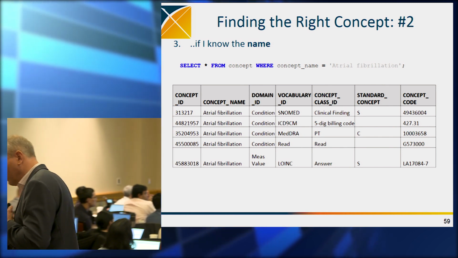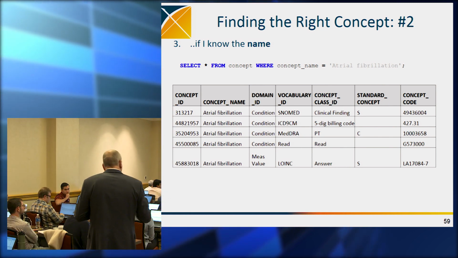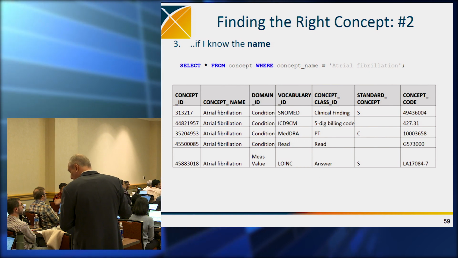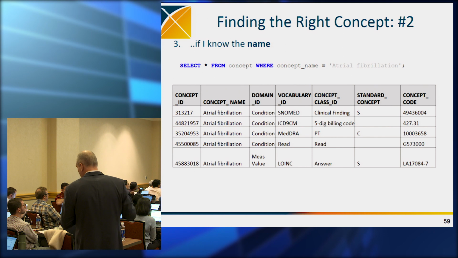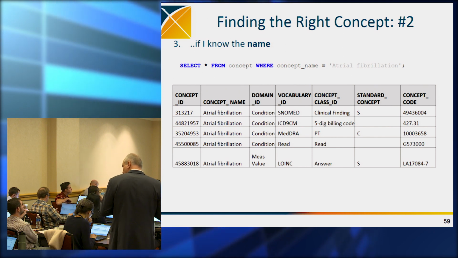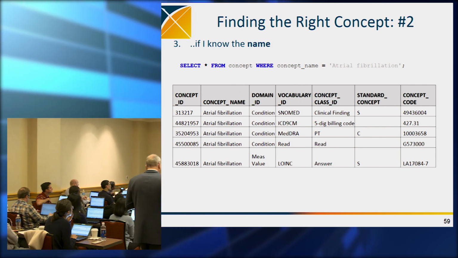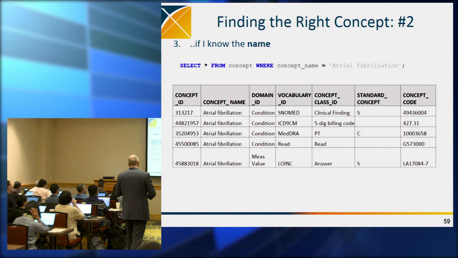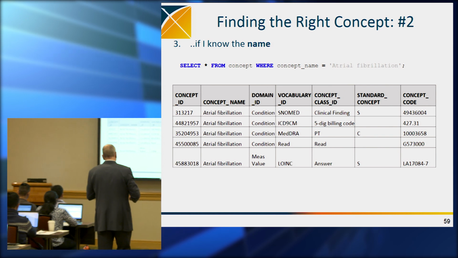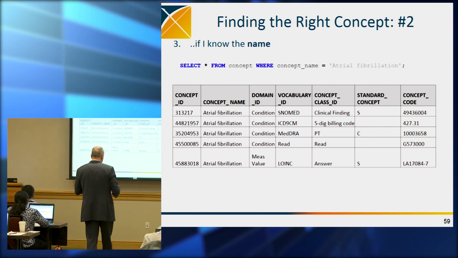But it will show up too, because there's a question: what prior conditions do you have? And the answer is atrial fibrillation. Okay, so it's not a condition. So it is an S, but in the measurement table, and not in the condition table. So we are looking for a condition. We're looking for an S, and there's only one, and there will be only one.